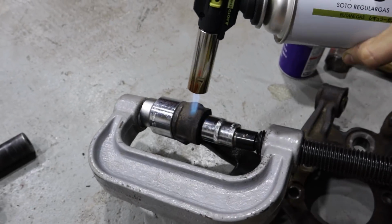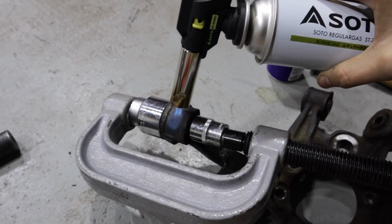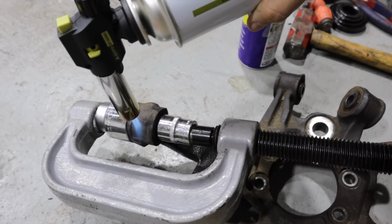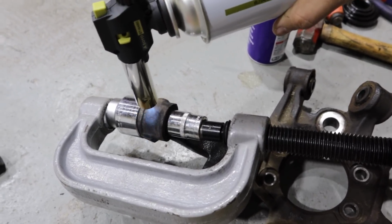Got this thing going. I'm going to sit here for like 5 minutes, heat this thing up, maybe a bit longer, and then I'll try pressing it again. But it should move. Normally once you put some heat on this, these ball joint things press out.